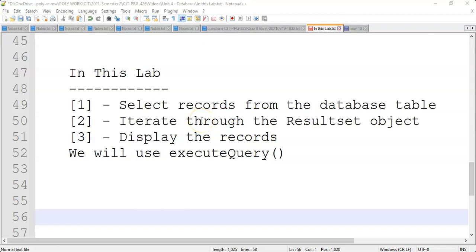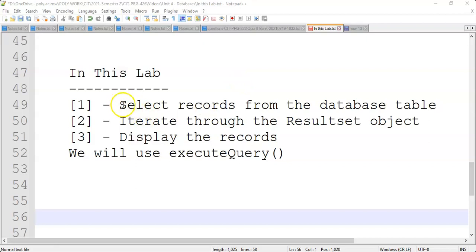In this lab, we are covering the select statement, retrieving data from the database, and how we can display such data in our application. We have what we call a ResultSet object or ResultSet interface that we can use. Of course, we also have the record set, which I asked you to explore, to practice, to make sure you are comfortable with. But in our demonstration, we are going to use the ResultSet object.